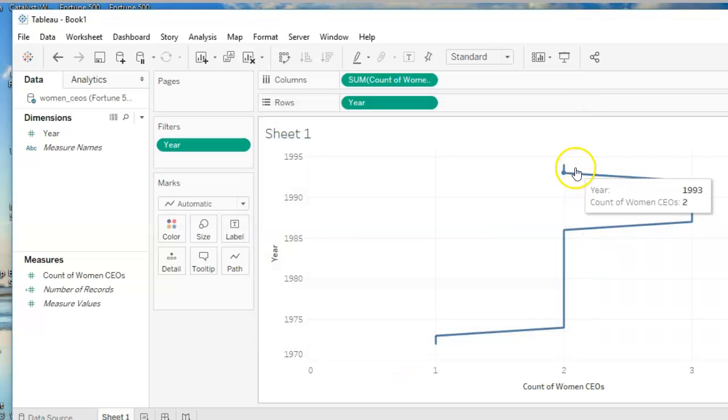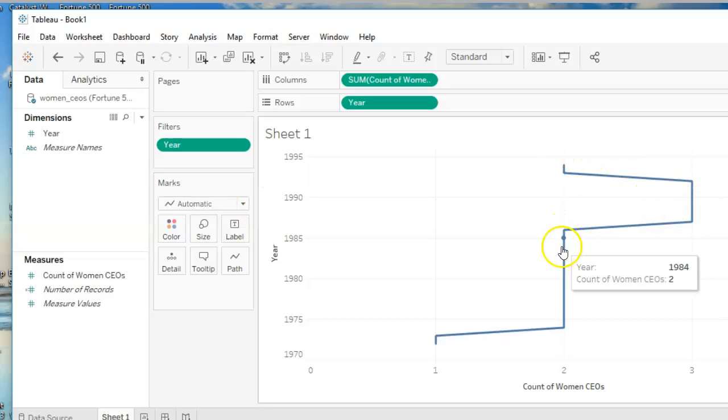Okay, and now this is an automatic field. The way this mark comes up, it's a line chart or line graph actually, and I would prefer to see this information in the format of a bar chart.